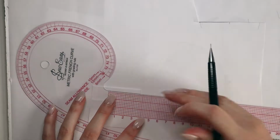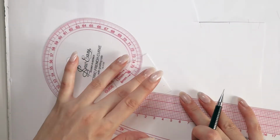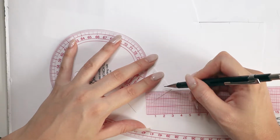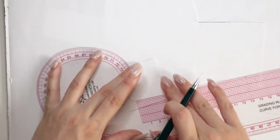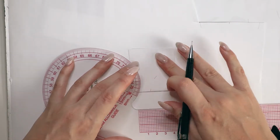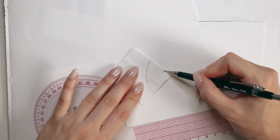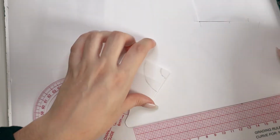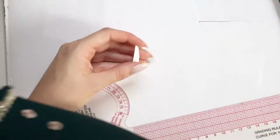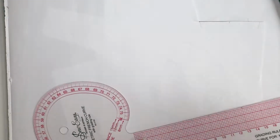We will then measure this 4.4 from the corner of this square, creating kind of a quarter of a circle. And then from that new line that we just drew, we're going to measure the length that we want for this frill. In my case, I wanted an 8 centimeter length, so I measured 8 centimeters from that new line. That means that we now have 2 quarters of a circle. We can then cut those 2 lines, and when you open it, you'll see that you have a full circle with kind of a hole inside.